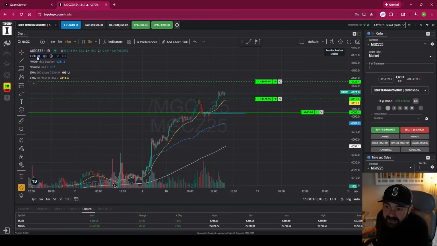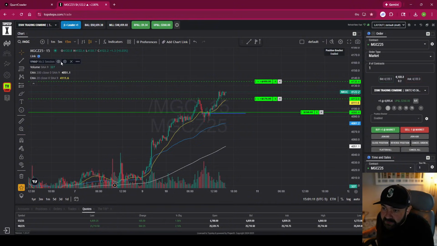But when we have these indicators on here with the EMA times two and the VWAP, sometimes QuantCrawler was pulling the numbers from these right here instead of the actual price that it's at. So if you're having it pull the wrong price, you need to turn off your indicators that are throwing all of these over here because it's not knowing which one to pick up. It should pick up this one. It should seem obvious, but it's grabbing some of these numbers at certain times as well and then calculating everything off of that. That's why your numbers are wrong.